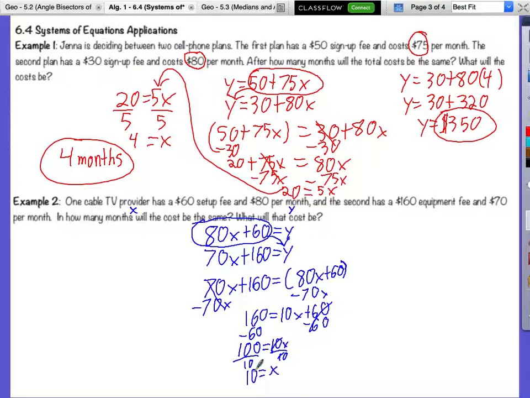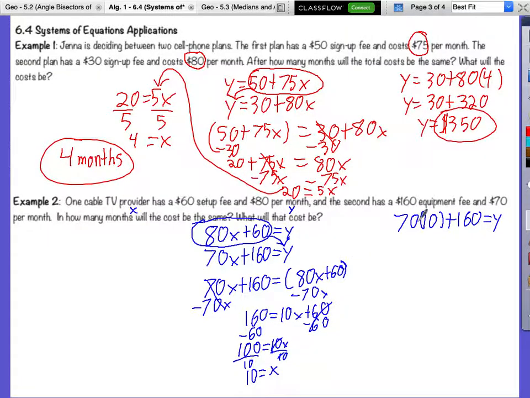Okay, do you guys have a preference? I heard second. Why would you choose second? We could choose either. I think they're about equal. A little bit smaller number to multiply it with. Okay, that's fine by me. So we'll take this 70x plus 160, but instead of x, we're gonna put this 10 in. And remember, when I substitute, I always put parentheses wherever the x is. And so we rewrite the rest of the equation the same.